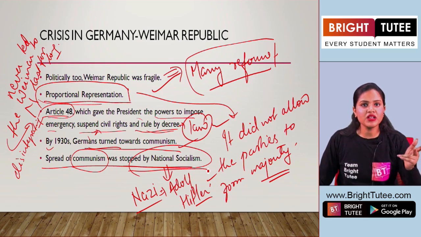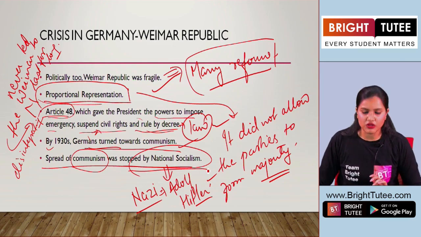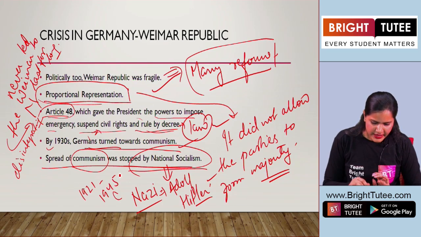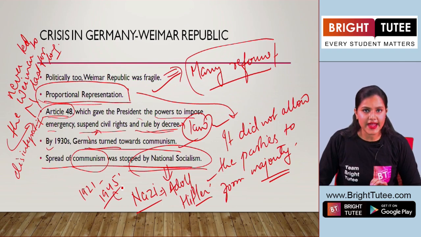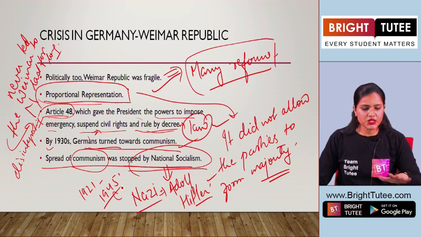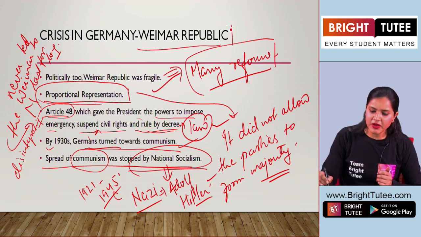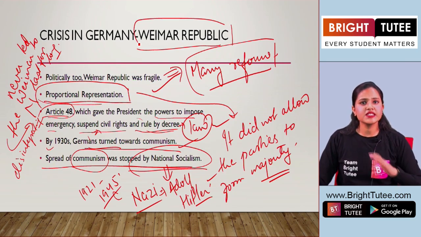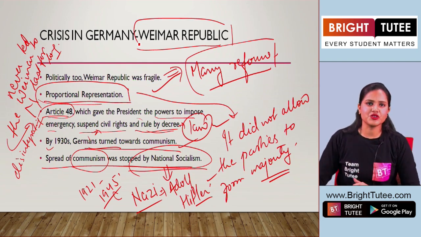And who was the popular leader? Adolf Hitler, about whom we are going to learn later on. So he became the popular leader of Germany, right, till 1945 when the Second World War ended. So here students, we have understood the crisis in Germany and how the Weimar Republic was blamed for it and how it was politically weak, and all these situations led to the rise of the Nazi party in Germany. We are going to learn about that later on.